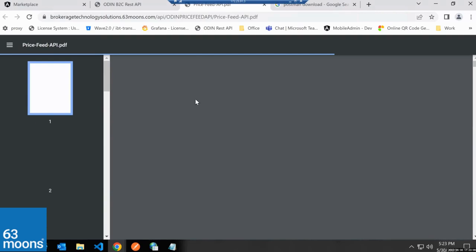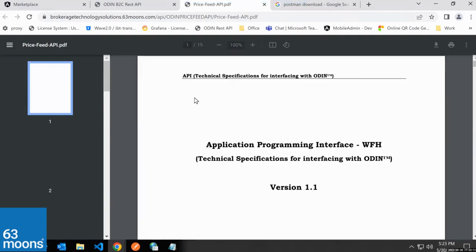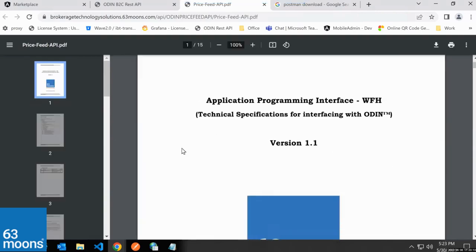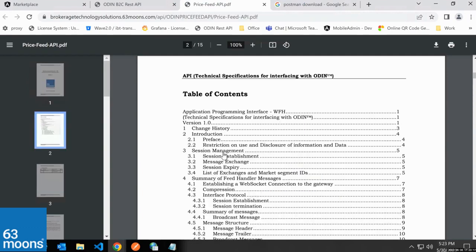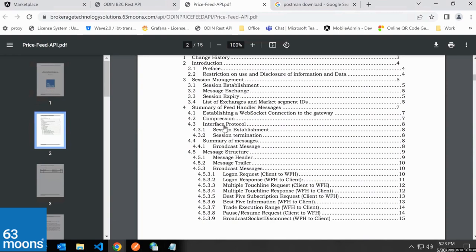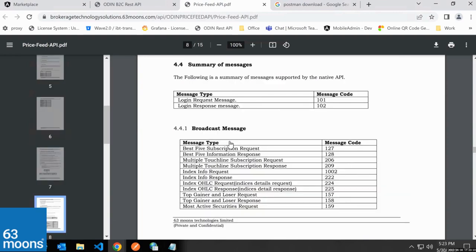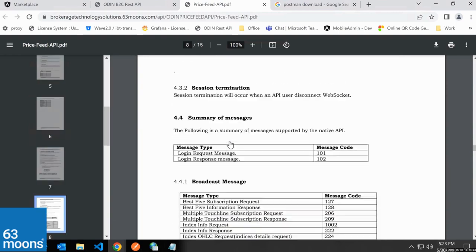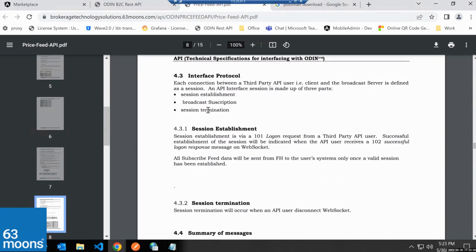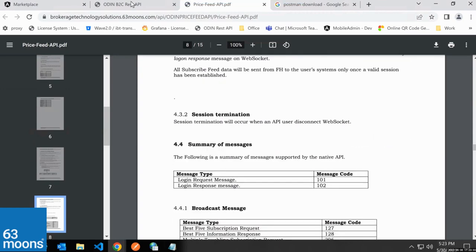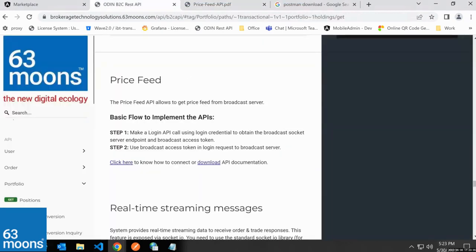It is a PDF file which has all the explanation of how to connect to broadcast feeds, that is, price feeds. You need to connect to a WebSocket. This is a socket connection on which the real-time price feed comes whenever you subscribe to an instrument.